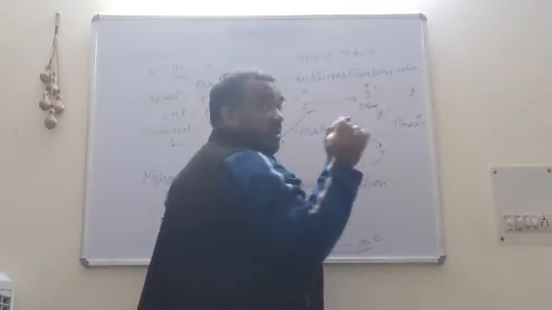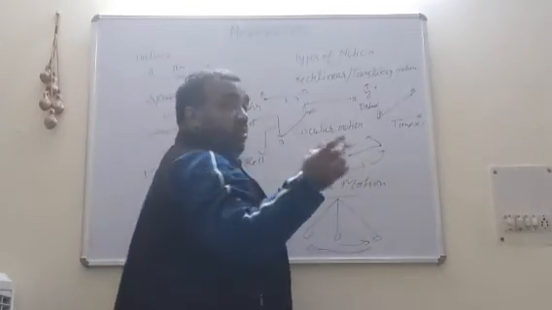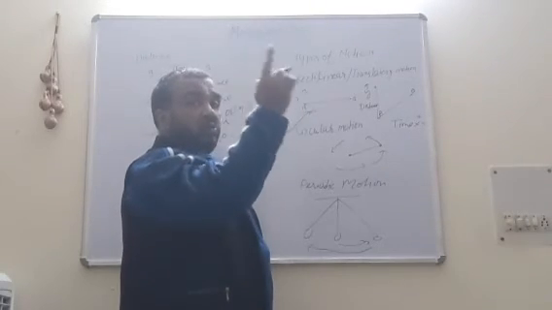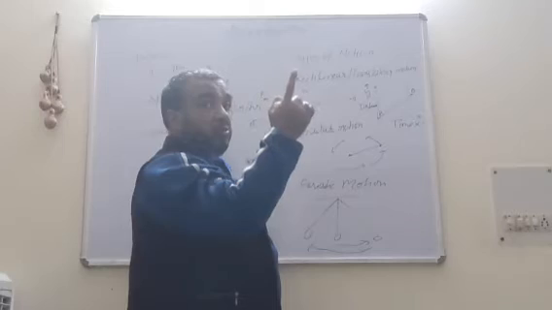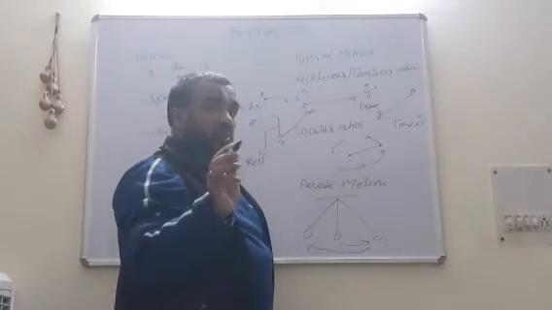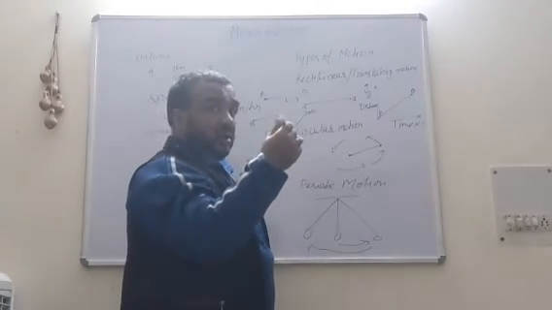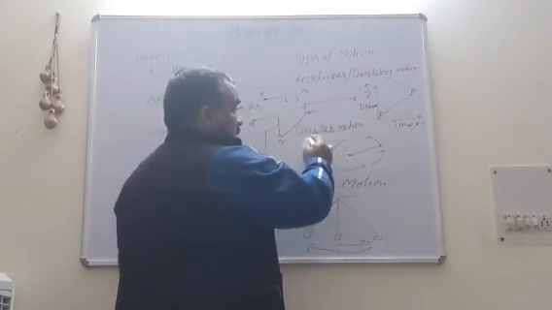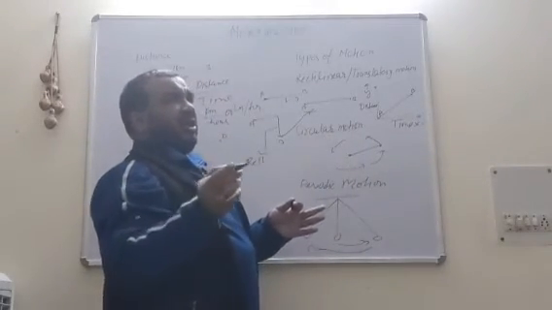The second type of motion is circular motion. When an object moves in a circular motion, a force acts towards the center. This force is centrifugal force. It always acts towards the center. Circular motion, we can see when a child rotates a stone.